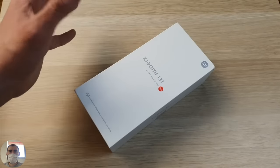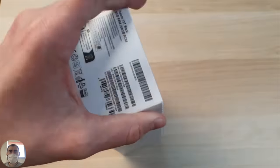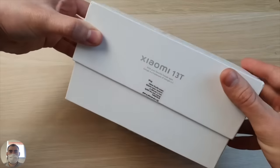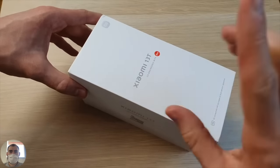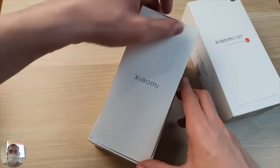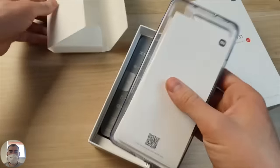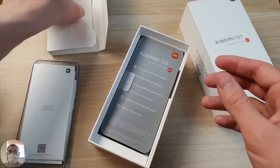Let's look - I have the 8/256 version in black. Opening the box immediately. You can see from the box that this is not the thinnest set possible - there should be a charging block there anyway, unlike Samsung and Apple where this is not included. I'm met by this envelope with a large Xiaomi inscription. The font was enlarged before this one, the font was smaller. We have a case, silicone documents, and a paperclip to open the SIM tray. Everything is the usual for Xiaomi.